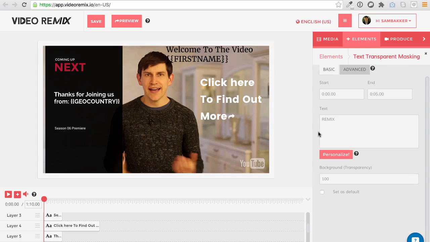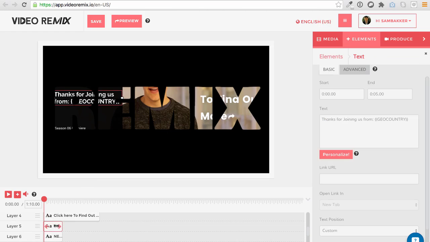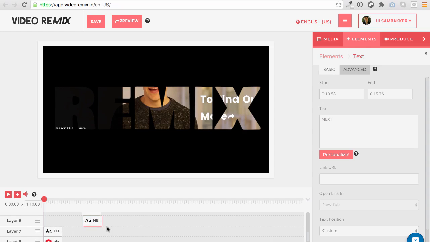You can do text transparency. You can add transparent text like this, so it has a really cool intro coming out, and that can happen during any point of the video. I'm doing these for certain parts of the video, but you can drag these different elements down here to pop up at a particular stage. So if you want to add a particular effect to your video, you can do it.